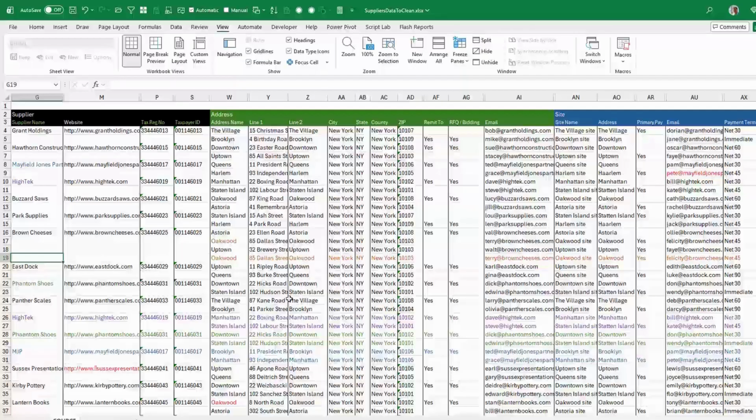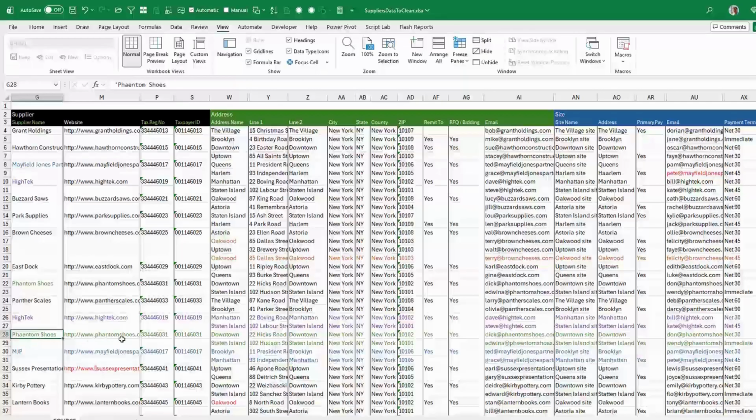Probably just flag it for me. Here we have, that way I can choose. Although if I have 10,000 of them, like if I learn that it's flagging it correctly, then we'll let it flag. High tech, high tech, same website address, Manhattan, Staten Island, like this, rows 10 and 11 look like a duplicate of rows 26 and 27. But here, this one, I don't even know how to pronounce this, Phaeton Shoes.